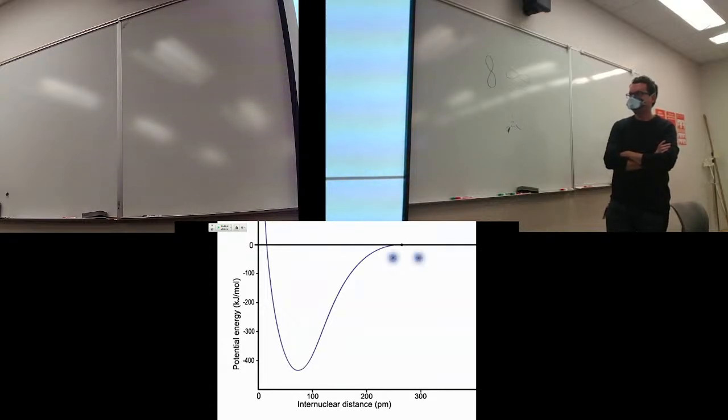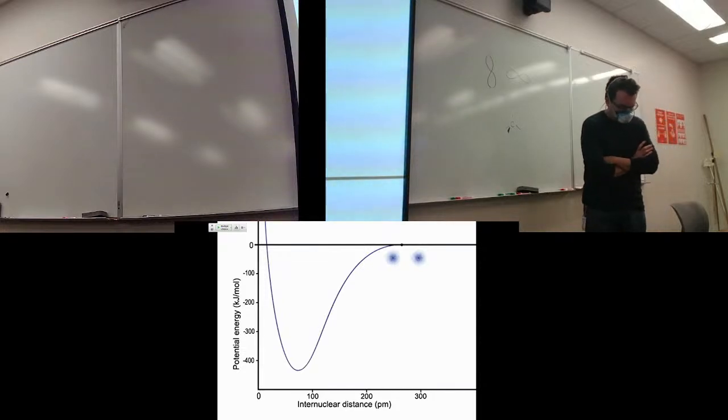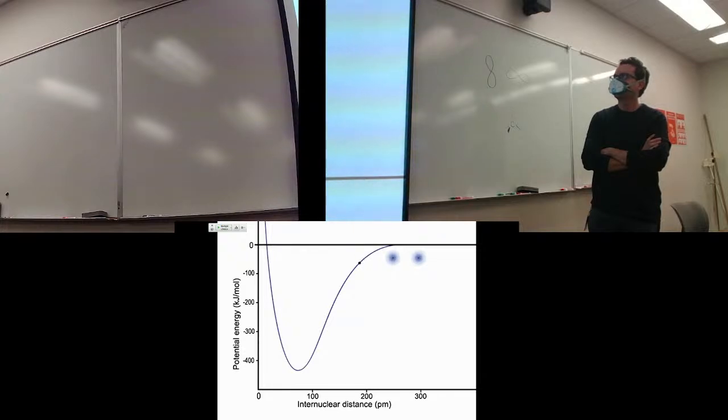When the H atoms are far away from each other, we designate the energy as 0. As they move closer together, they attract each other more and more, and the energy decreases to a minimum. At this point, a stable hydrogen molecule has formed. If the nuclei come any closer, the energy increases rapidly as nuclear and electron repulsions take over.